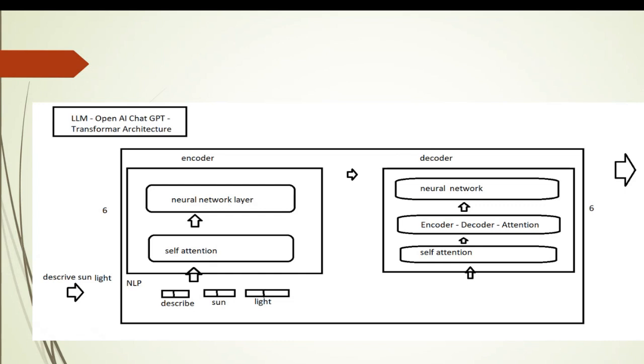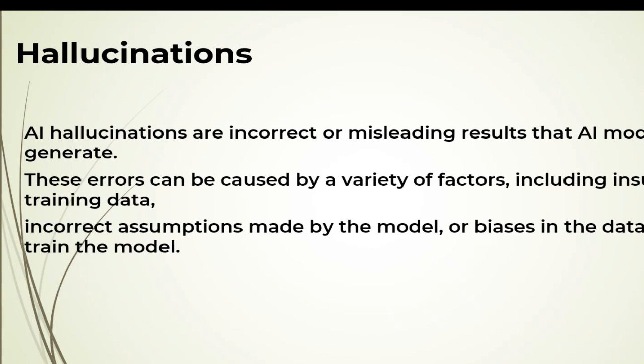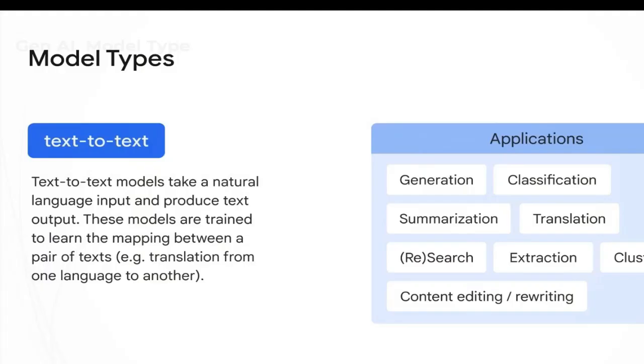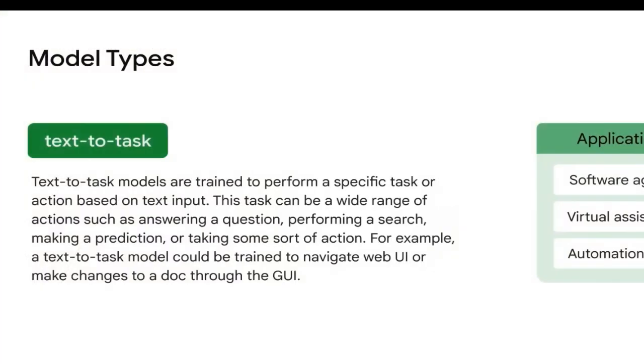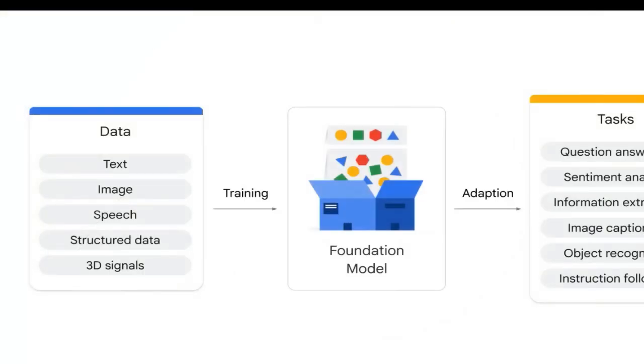Right. So next we moved our discussion to hallucinations. That is, if the model is not properly trained, you will not get the output right. That is said to be a hallucination. We talked about different types of models like text to text, text to image, text to video, text to 3D, or task to task. So this LLM or LMM together we defined as a foundation model, and that model is trained with a huge amount of data in billions of parameters.